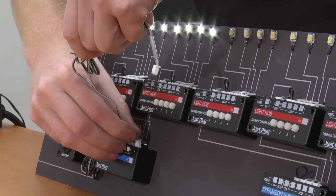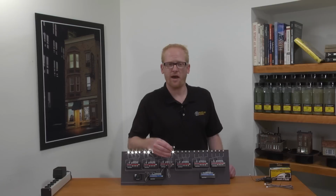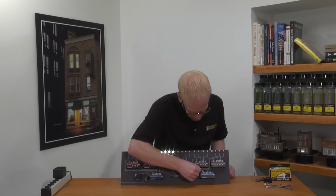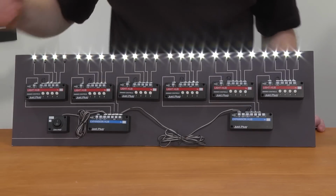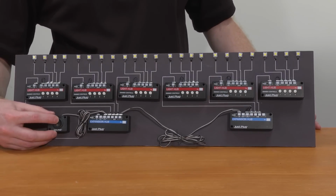Plug one end of the connecting cable into a hub port on the first expansion hub. The other end of the connecting cable goes into the power in port on the second expansion hub. Now the auxiliary switch will control the power to multiple expansion hubs.